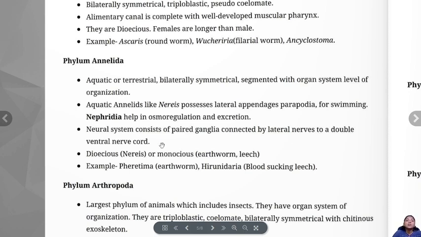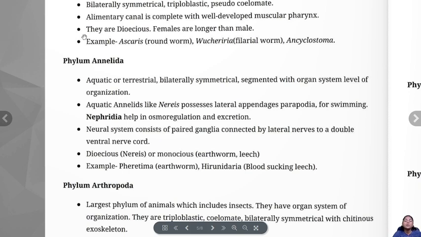Now the organisms which we saw earlier were very primitive or simple kinds of organisms. Only an incomplete alimentary canal was there. There was only one opening for ingestion and for excretion. But now slowly the organisms are getting more and more complex, and here we can see even a neural system is present in annelids. In the earlier simple organisms they were hermaphrodites, so both male and female gametes were produced on the same organism.